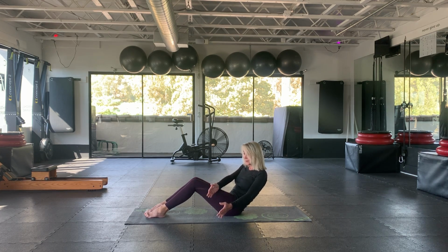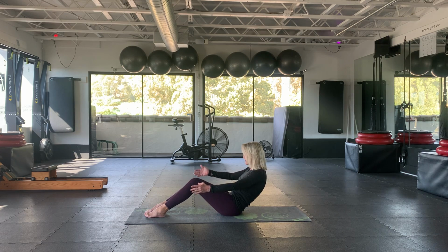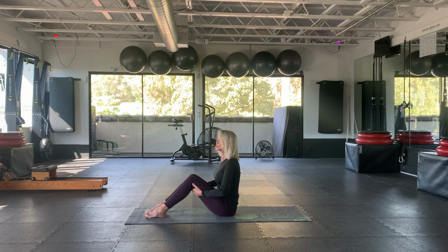And 4. And 2. And 1. Good, back to center, fingers here. Inhale, exhale. Restack the spine, sitting tall.